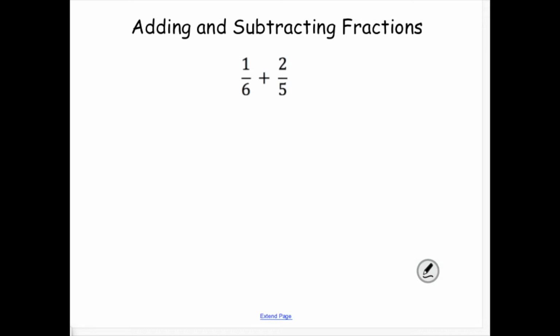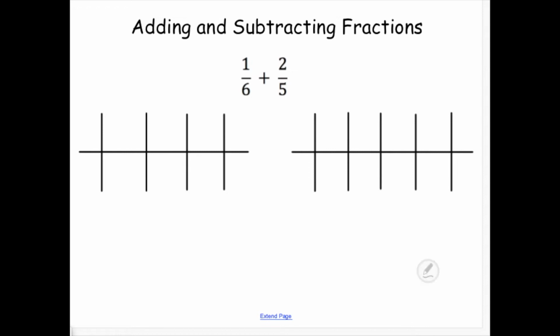I'm going to set up a ratio table for each fraction. Ratio tables have columns that go from left to right, with the numerators on the top rows and the denominators on the bottom rows. One way to use the ratio table is by writing equivalent fractions until I find a common denominator. For example, 1/6 changes to 2/12 and 2/5 changes to 4/10. No match yet.